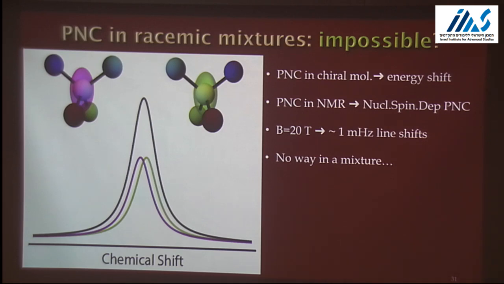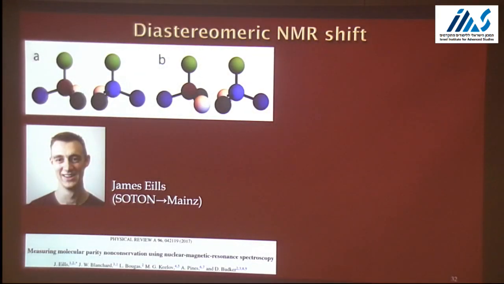Now, if you have a mixture of left and right molecules, there is no way you can measure it, because you have a resonance line width, and if you have two components and the shift between them is much smaller than the line width, you will never distinguish this. You can just see a small change in effective width. Then you can say, okay, no problem, I'm going to do the experiment with my left molecules, pour them out of my NMR tube, put in my right-handed molecules, and do the experiment again and see if I get the same result. Unfortunately, this effect is so small that you can never really control systematics, for instance the drifts of the field in the time between experiments. So this is hopeless.